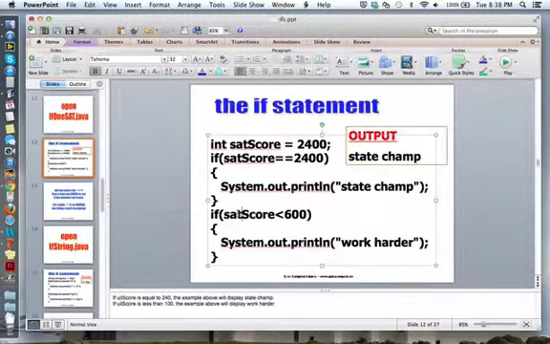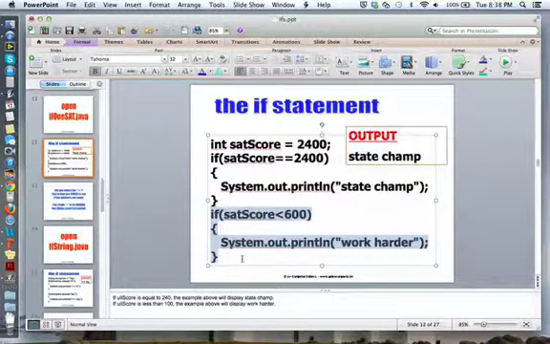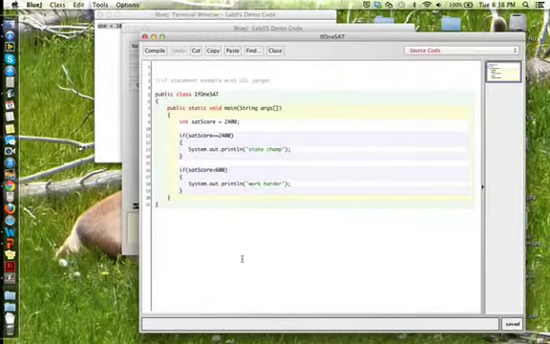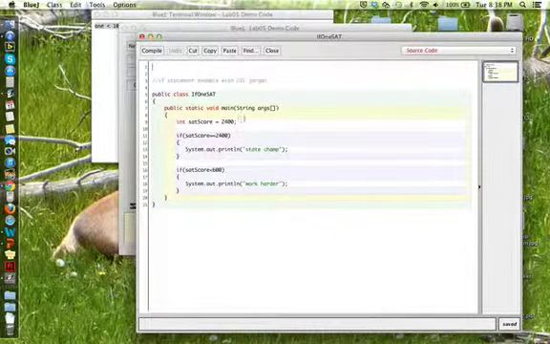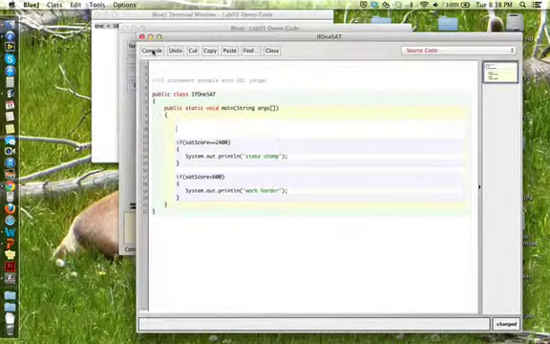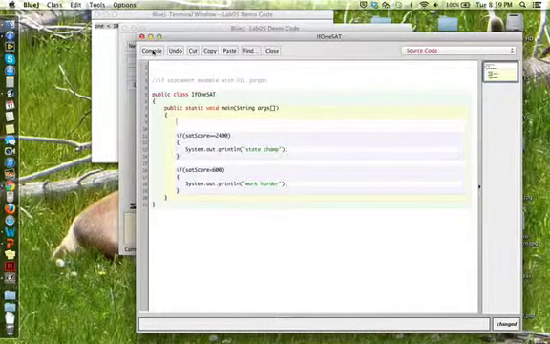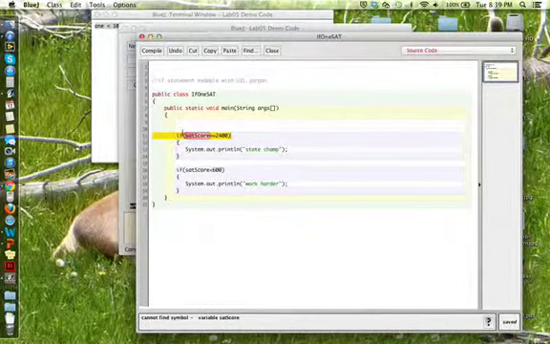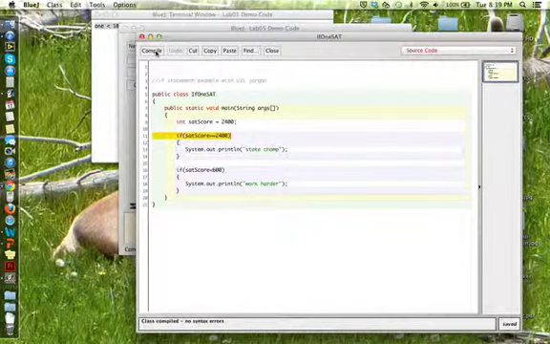If it is less than 600, we will execute this piece of code. And again, we made it equal to 400. We compile it.